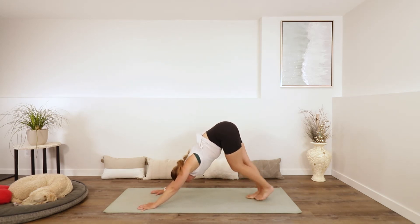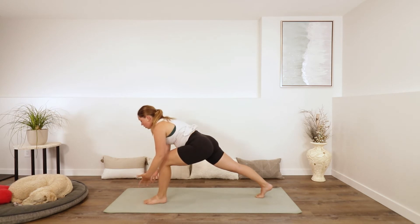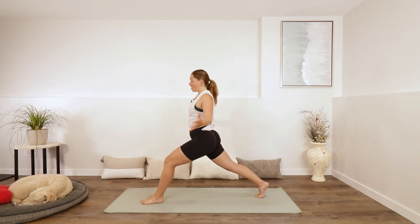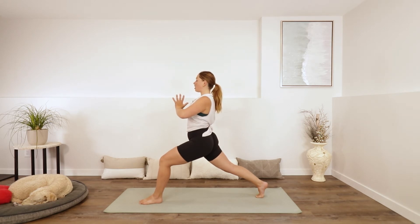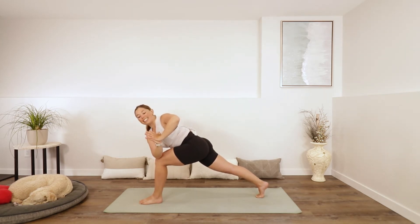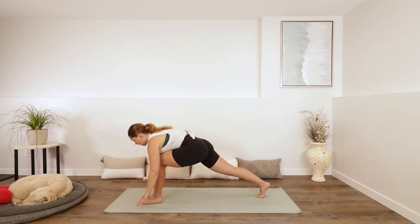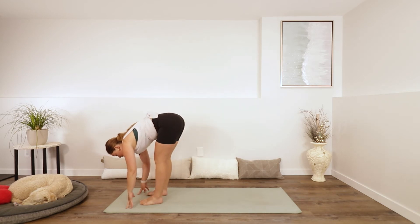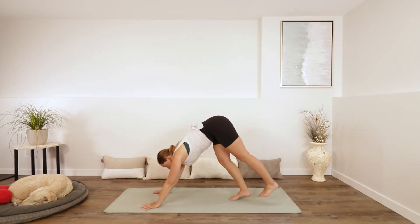Bringing your feet together. An inhale is going to lift the left foot up, exhale brings that foot forwards. Set up your lunge. Drop your knee if you want to. Start to lift slowly, adjust as you need. Bend your front knee a little more, try to find that right hip flexor — maybe getting slightly warmer. Soften your shoulders. Maybe the hands come together in front of your heart. Stay with your chest shining forwards or bring your right elbow towards your left knee and twist. Take another breath here. Let an inhale bring your chest forwards, lift it up. Exhale, plant your hands. Inhale, look forwards. Exhale, bring your back foot to the top of your mat. Inhale, half lift. Exhale, fold. Plant your hands. Step back into downward facing dog.